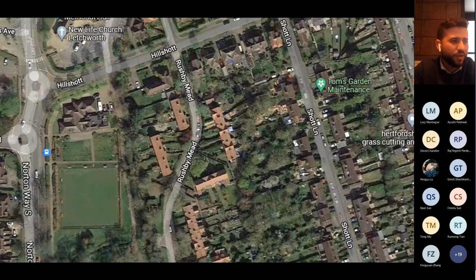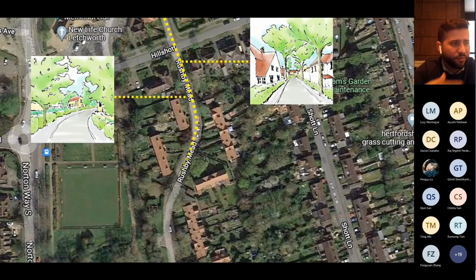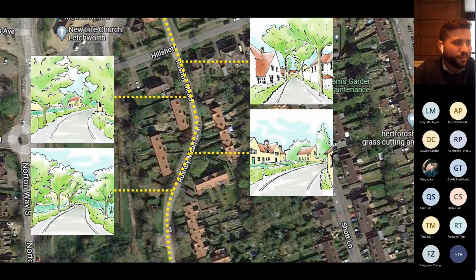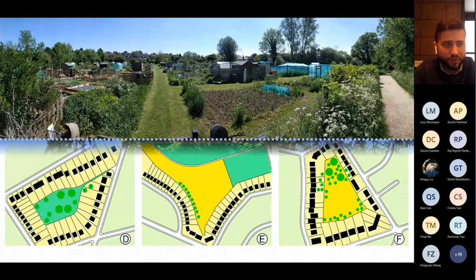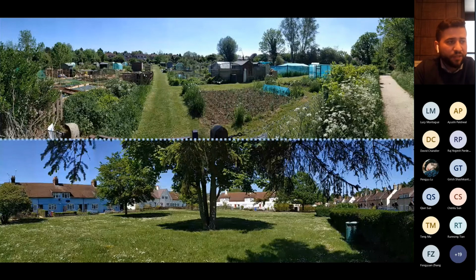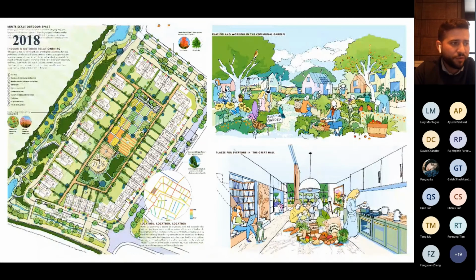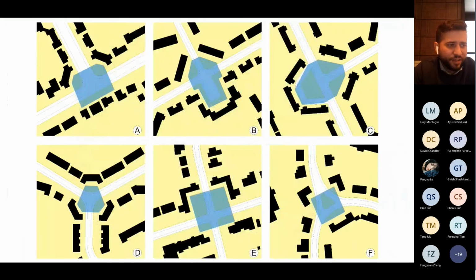In addition to this, some blocks have inner gardens, either allotments or recreational grounds, in order to encourage the spirit of cooperation among residents. This idea has been recently implemented in the master plan for the first expansion of Letchworth in 2018, proposing a modern version of common areas for the community, as you can see in these pictures, such as playgrounds, community centers, allotments, parks, etc. Beyond the inner gardens, the junctions of the garden cities look like small communities scattered throughout the residential areas, thus helping to reinforce the idea of shaping the residential areas as a group of hamlets.